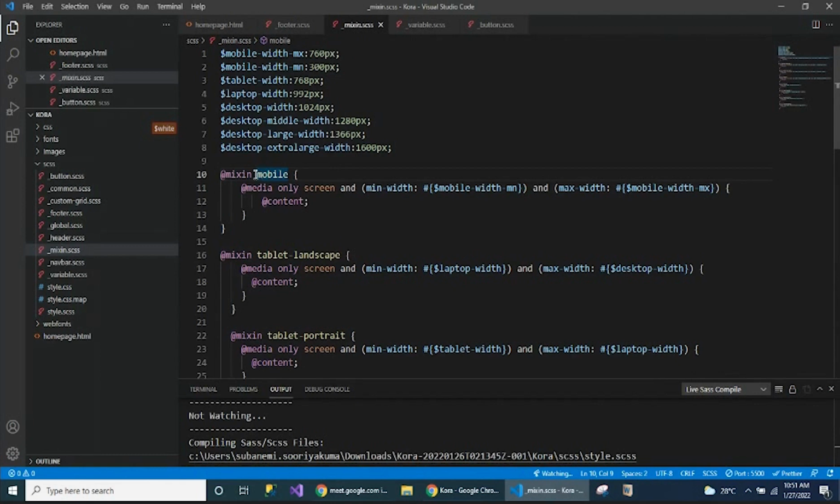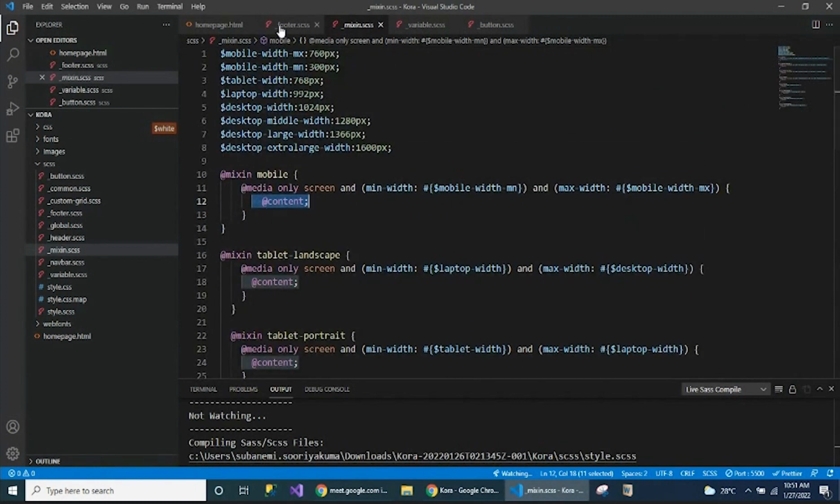Here I'm just using mobile to indicate that I'm going to have all the mobile related media queries inside this. After defining this, I simply have the media query, the normal notation the way we normally do in CSS. We just have to call it here, and we have to have this @content keyword. Then only it will take all the content, whatever we have inside that media query, and it will render.